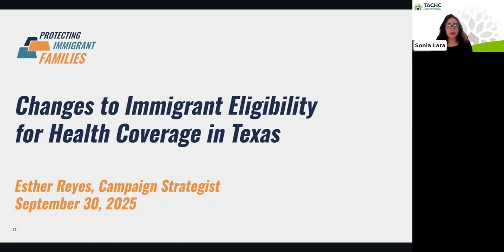And she's going to dive a little bit deeper. I know we talked about immigrant categories this morning and some of the immigration issues at the federal level. And this is really a review of that information again. And I don't think there's anything wrong with hearing this stuff again, because it's just so complex and so much information. And so without further ado, I'm going to go ahead and pass it over to Esther, who's going to share maybe a little Texas lens and also some resources that are available for our immigrant families. Thanks, Esther, for joining us.